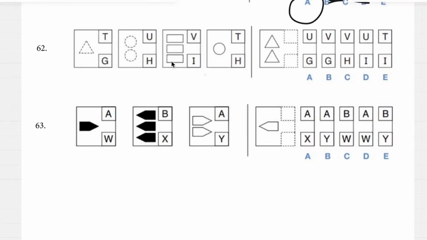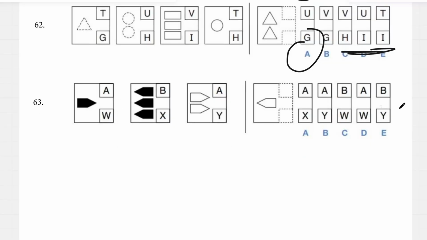And then 62 is H and H are similar, so there's a circle, so it has to be G at the bottom. Then top has to be shading, not shading because these are similar and there's different shading, but the amount there are. So 2 has to be U on top. It's going to be A.